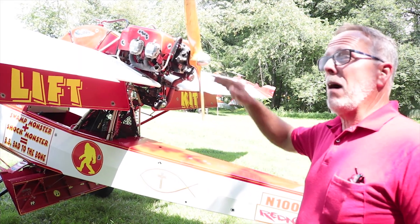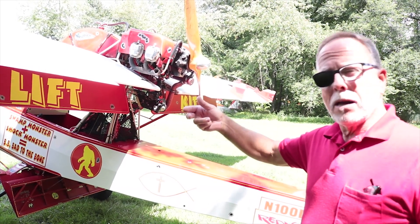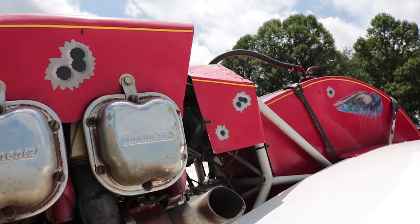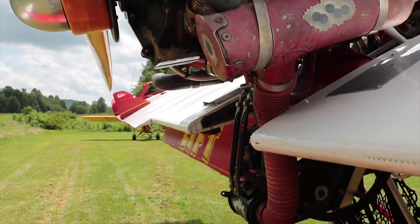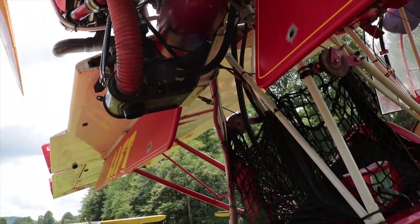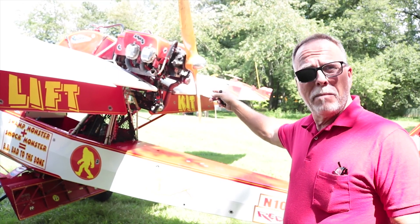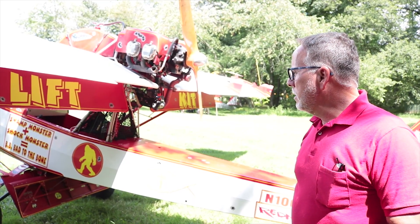I'm at an 860-pound airframe, so 110 horsepower is not a lot, but for what I do I don't ever land anywhere I've got to out-climb a 50-foot obstacle in 300 feet. I can get on and off a 200-foot sandbar easy. I rotate at about 32 and I'm off the ground in the very low 30s. Cruise at 70 with the climb prop, mid-80s with a cruise prop. Approach speed is just under 40; touchdown in the mid-30s.